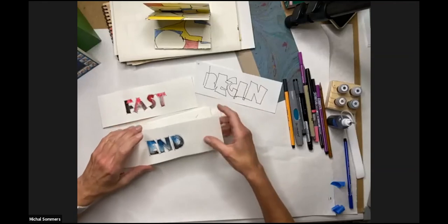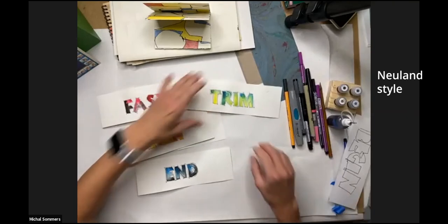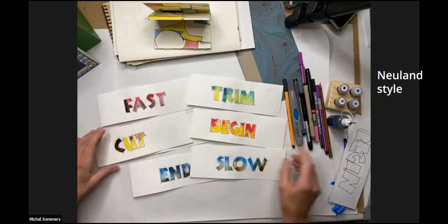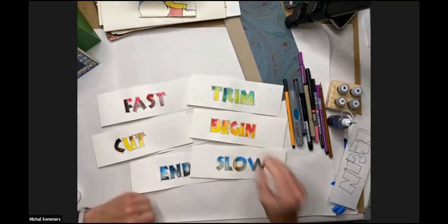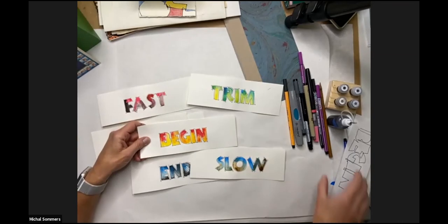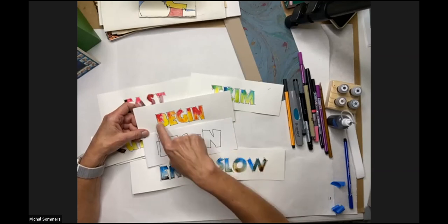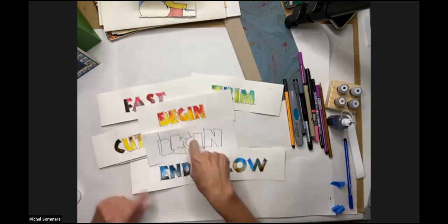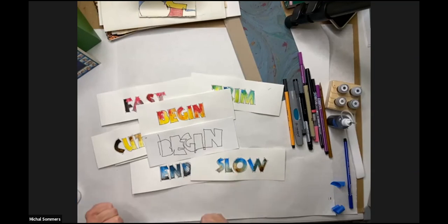So I want to do some words now, and I did these in Heather's class this summer. These are some Neuland words that I did to help demonstrate a video workshop that I was doing. And so I thought we would begin with "begin," and I did a little begin. And so what we're going to do is literally trace. Now, these are not perfect Neuland, okay, but you're not going to get a perfect outcome either. So we're going to go with it, go with the flow.